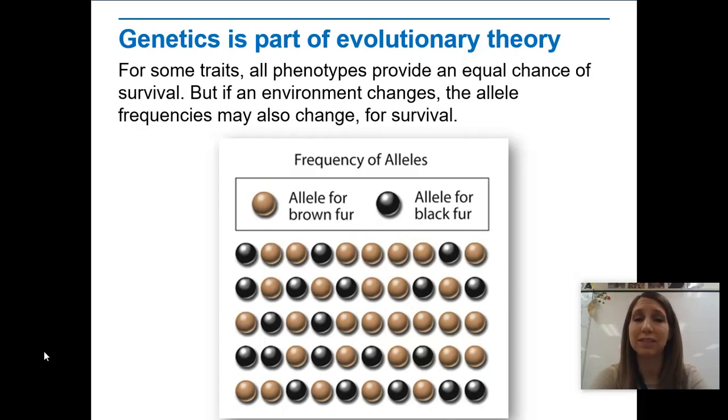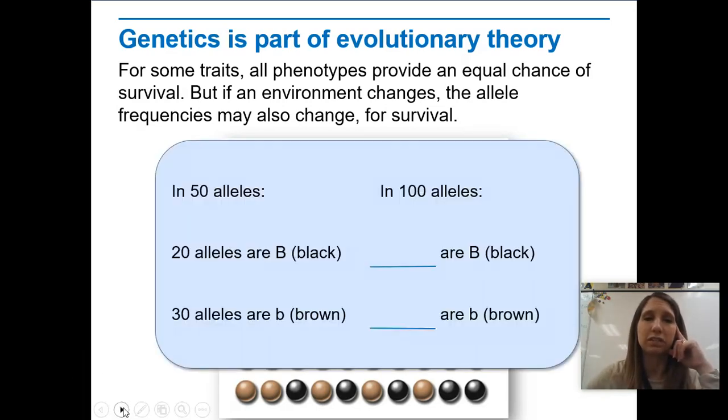But over time, what we could see happening is that population adapting to some change in the environment, where the allele for brown fur might become more common, or vice versa. And as that happens, we can see the frequency of these traits changing over time. So this is the actual count for this. If I have 50, which is what's represented in the diagram that you just saw, 20 of them are black, 30 of them are brown, and we can see they're identifying for us here that black is actually the dominant trait and brown is going to be recessive.